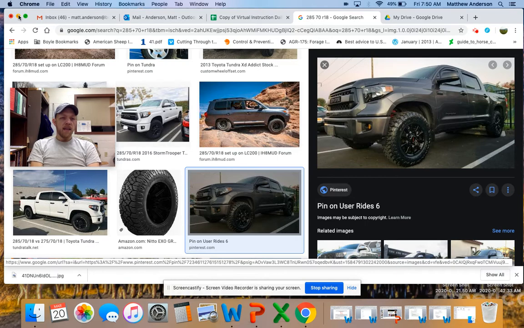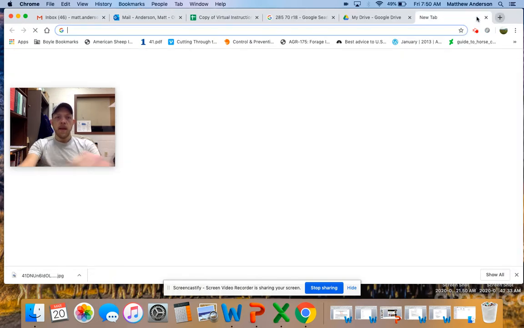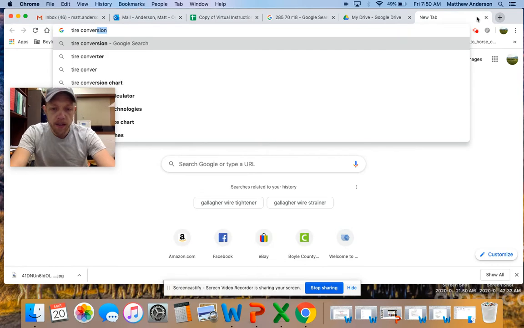Some of the really odd size tires can be kind of costly. My parents have a Honda CR-V and it's got a funky size tire on it. But if you move up one size or down one size in the 16, you can adjust the aspect ratio a little bit and you can see how it's going to fit. They do make these tire conversion calculators.